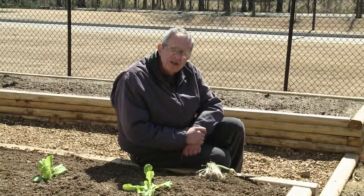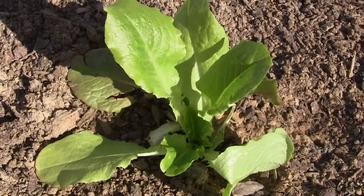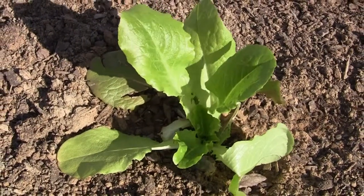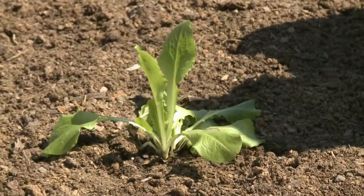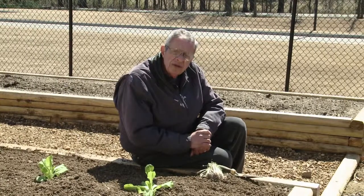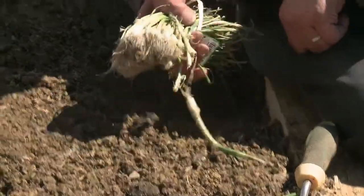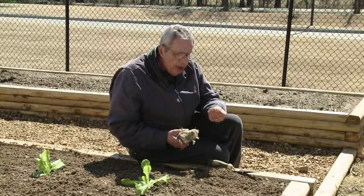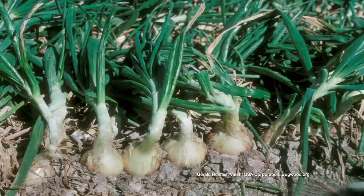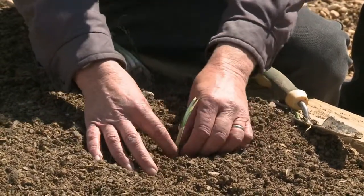What we're doing today is planting a cool season crop. We already planted three little hills of leaf lettuce in the middle, and around the circumference I plant cabbage, broccoli, and cauliflower. Hopefully they will help shade the leaf lettuce so it'll last a little bit longer than if planted by themselves. Next we're going to plant bulbing onions. What I like to do is plant the onions very shallow so that when they form the bulb, it will sit on top of the soil and not in the soil.